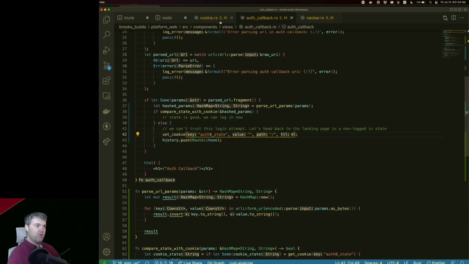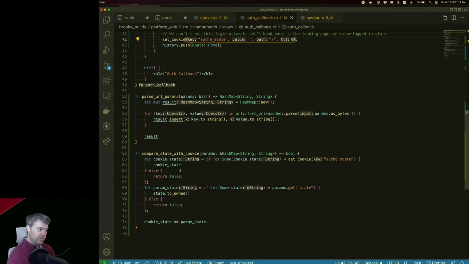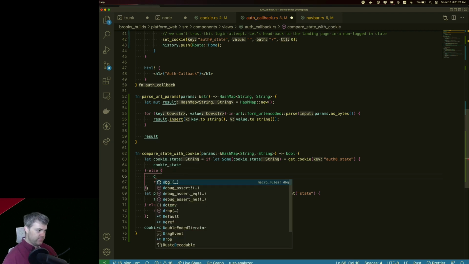But okay, so in our callback, we compare the state with the cookie, which means that we're getting to here. So our compare state with cookie is returning a false, either because I can't find it, or because it's failing in one of these three places. So let's do a little bit of debugging here.